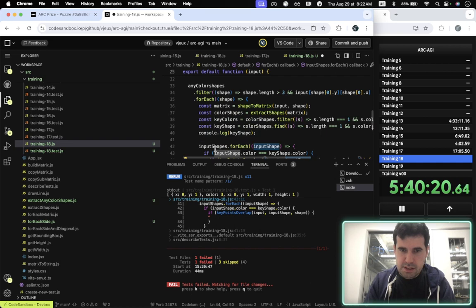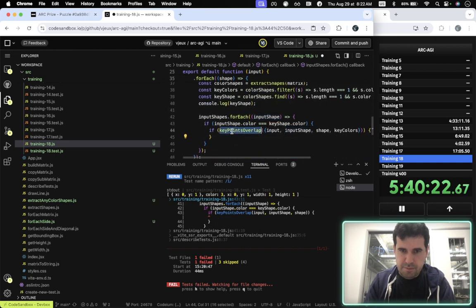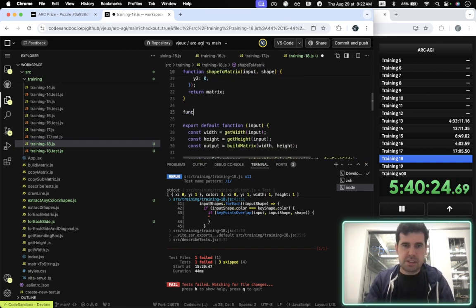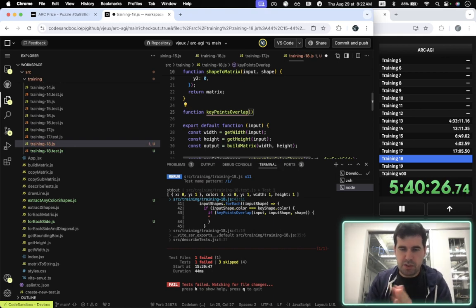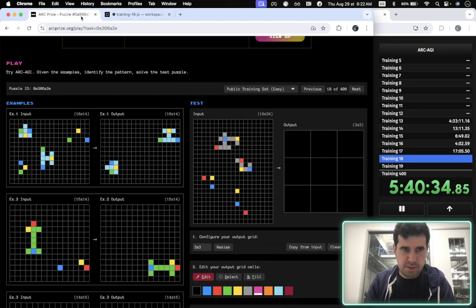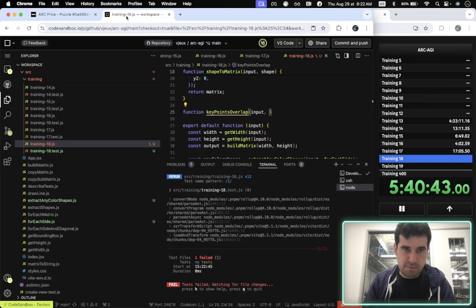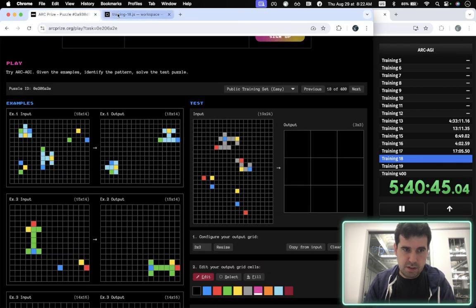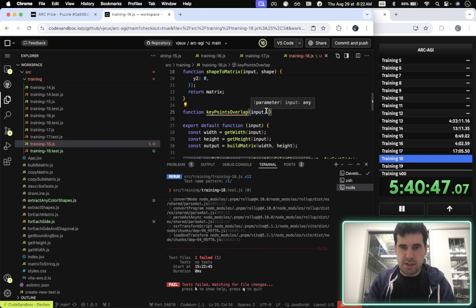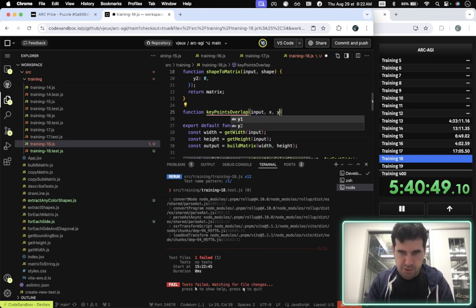Okay, let's see what we need from this. So function key points overlap. We need the input, that's for sure. Then we need the top left position, so we need the x and y in the input space.